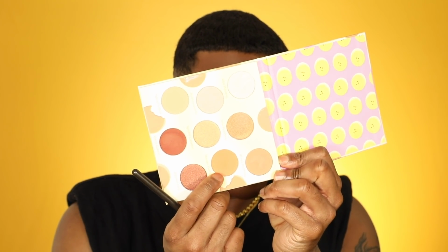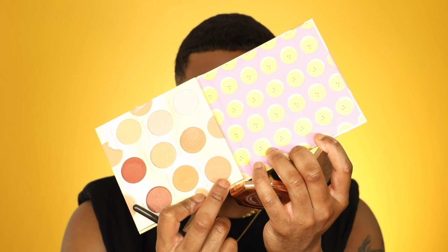So, should I take mango pudding or bread pudding? I might take mango pudding because I've never used a shade like this, and it's very unsync with my background. So, oh, that looks a bit orange. Oh no, I'm gonna take bread pudding. Bread pudding looks a bit more nude. I'm gonna take this shade because that one looks a bit orange, and I was just like, no, that's not the best. Actually, I could mix both of them together. That could work. Okay, so I'm just gonna do this here.